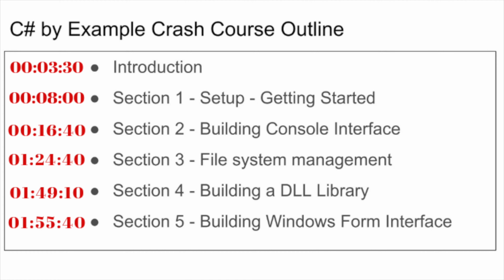Good. So guys, this is the outline of the course, C Sharp by example, crash course outline. We're gonna go through all of these sections, and if I'm a decent editor, you should see timestamps here in each one of the sections where you can jump to the section you're interested in and watch that particular section. There are more than 24 lectures, and you can watch whatever you're interested in, essentially.